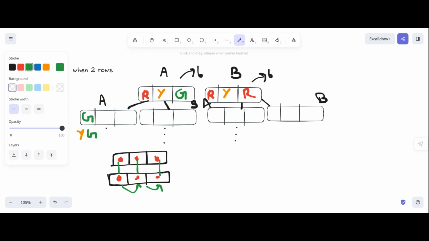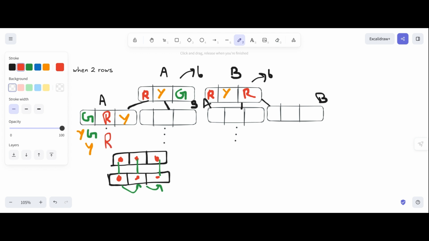When I choose the first color to be a green color, I'm going to choose the next color to be a red color and the next color to be a yellow color. Now this will not clash up. So that is one way you can do. And you can do it another way as well. You can choose the yellow color to be the first, and then you can choose red color to go with that.